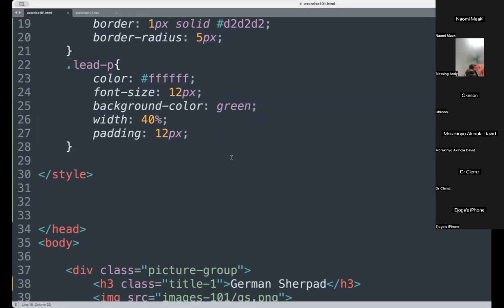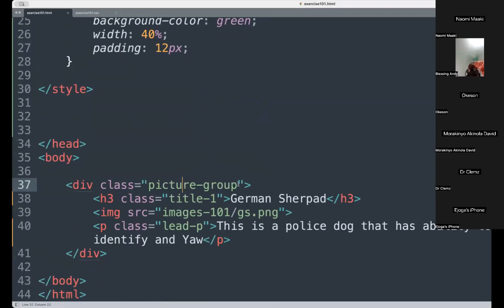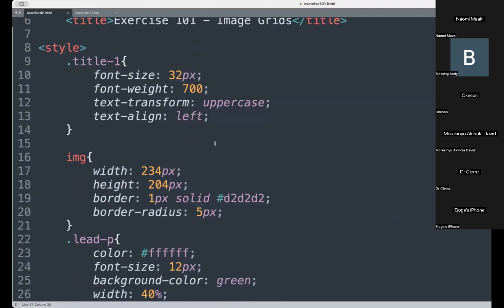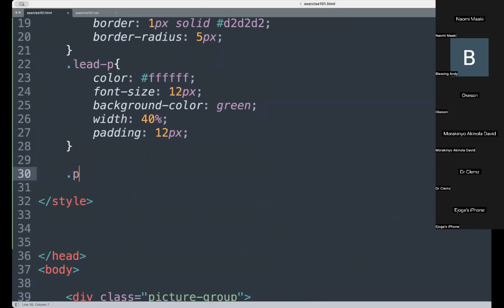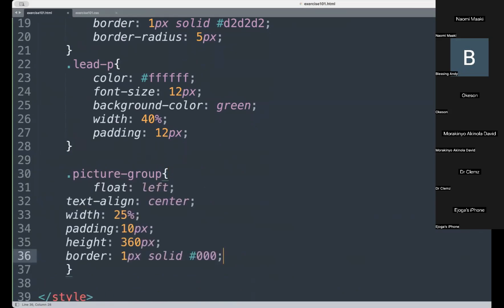So back to our stuff. This is our grid, picture group. Picture group is a class name, that's nesting.